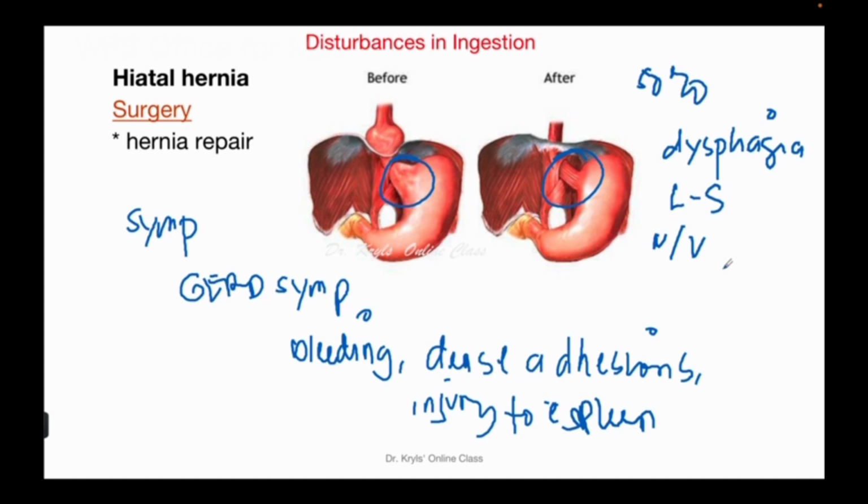Ano pa? Madami pa tayong gagawin, nurses. We also monitor for post-operative belching, vomiting, gagging, abdominal distension of the patient, and epigastric chest pain. Why? Because it may indicate the need for surgical revision. Aray. Okay? And class, this should be reported immediately to the doctor, okay, or to the surgeon.